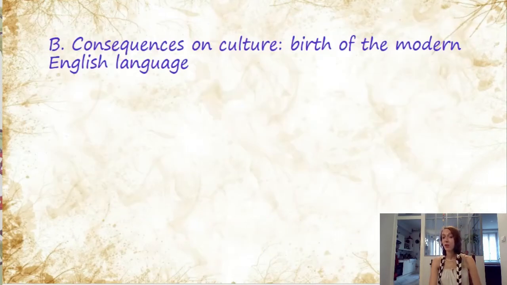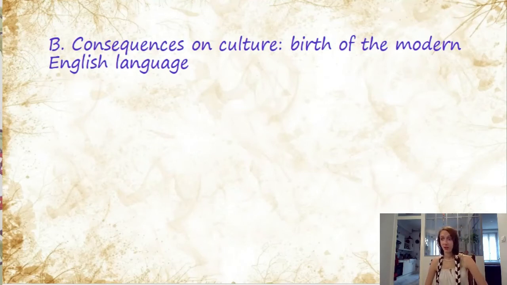That being said, there are also consequences on culture. And what we see indeed is the birth of the modern English language, the language that you've learned to love and enjoy. The Norman conquest brought England into the mainstream of Western European culture. What does it mean? It means that before it was dominated by Saxon culture, by Scandinavian culture, it was sort of under their area of influence. Whereas with the Norman conquest, they become closer, if you will, to Western European culture.